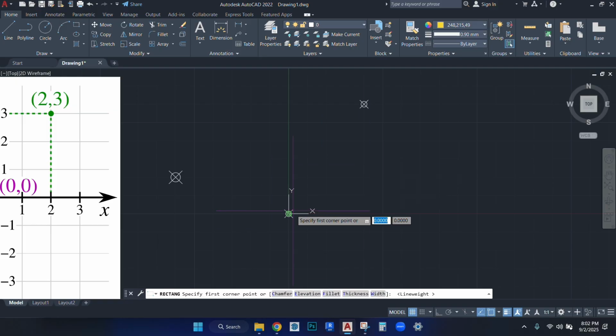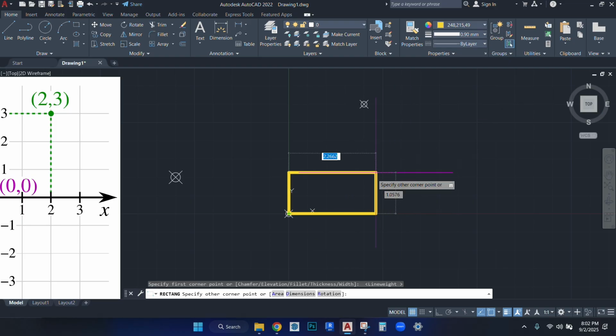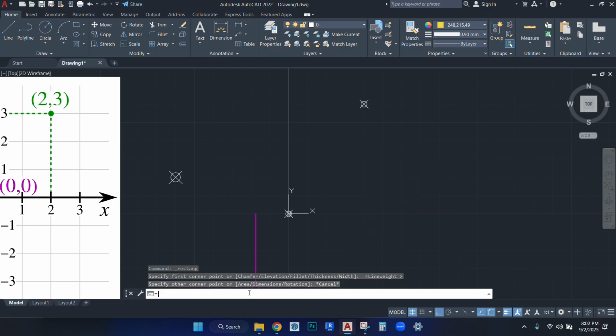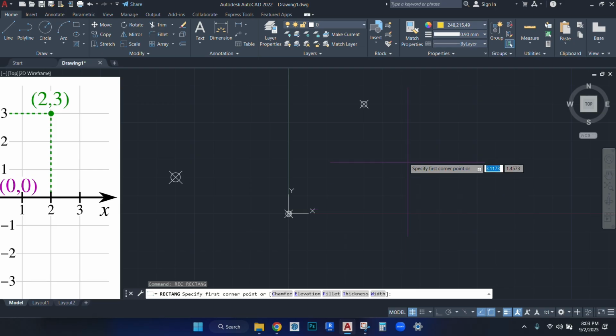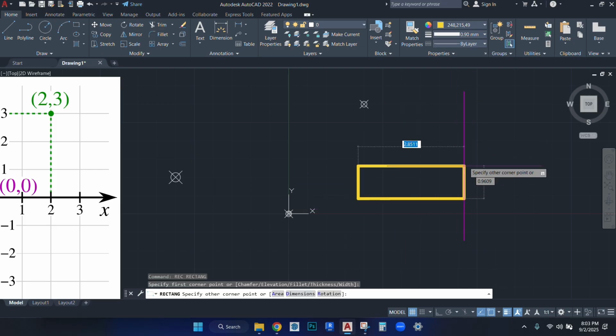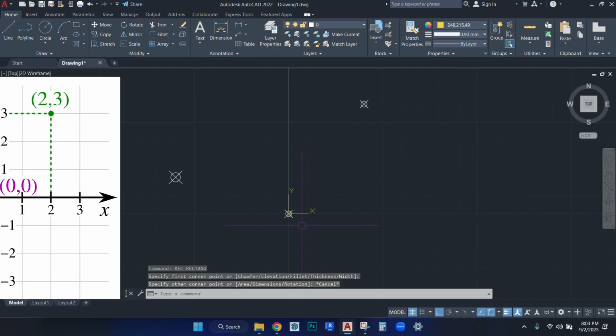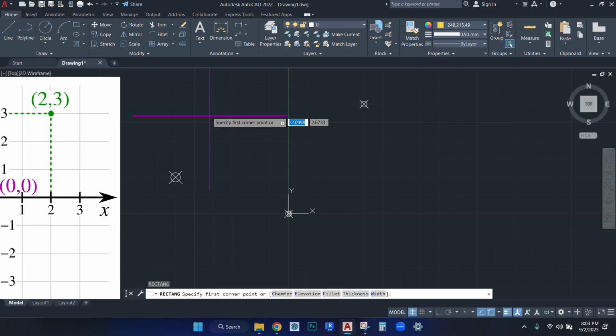You can click anywhere, but REC is the shortcut, and strictly we are doing coordinates at this point. So let's do that again. REC, spacebar, or you can click on this. Then I want to specify my point of origin as 0, 0.